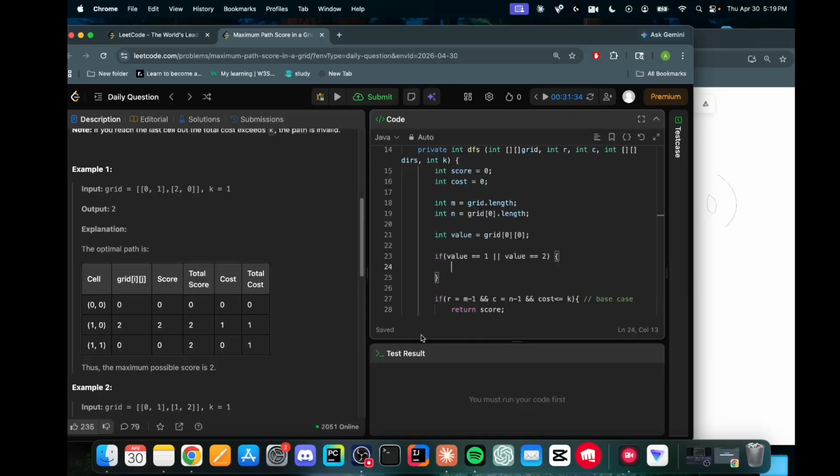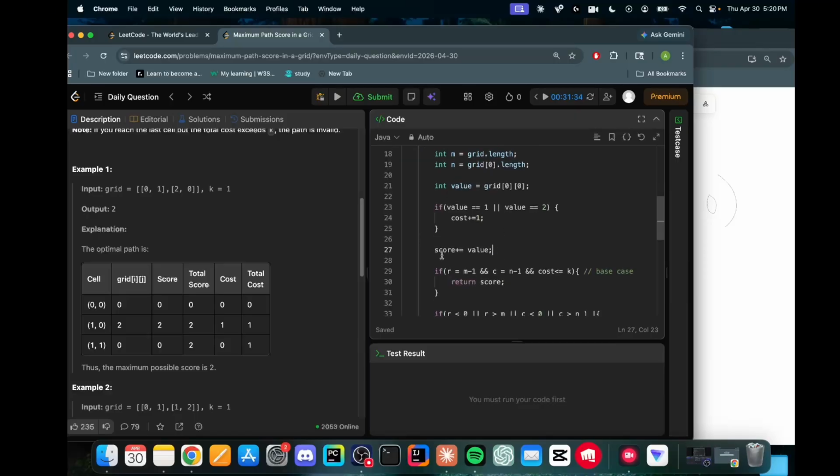Given value is 1 or 2, our cost plus equals to 1, right? And score plus equals to value. So this is the basic.